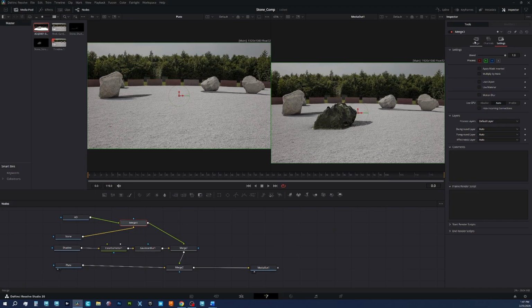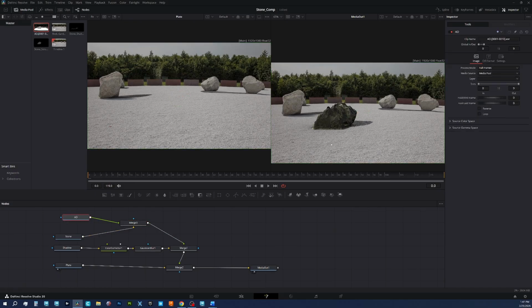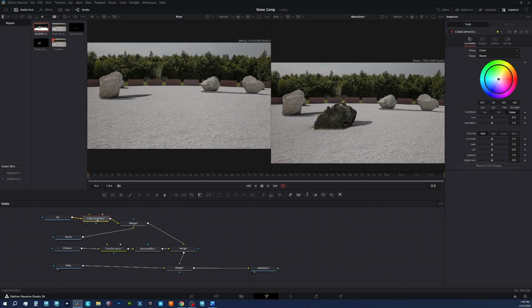All right, and what that does, if you can see here, I'll turn the ambient occlusion on and off. It gets rid of that sort of big black chunk we had down there. And so now our ambient occlusion is kind of giving us a little bit more definition. I generally will put another color correct node on my ambient occlusion just to pop the contrast, like so. There we go. And you can play with your gain a little bit. I got some funkiness right here. I need to fix that in the render actually. And lift controls our shadow.